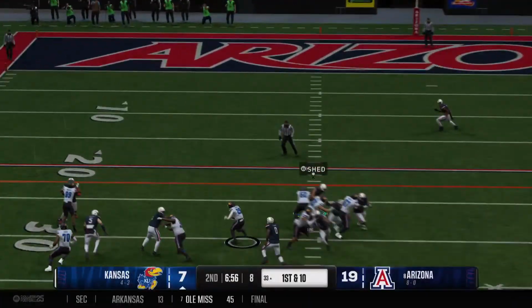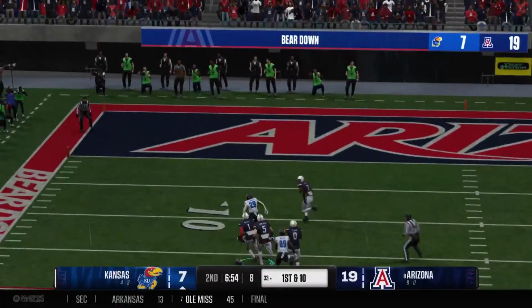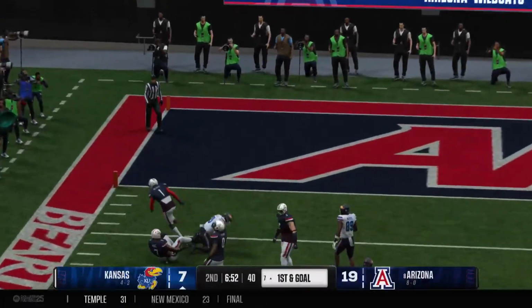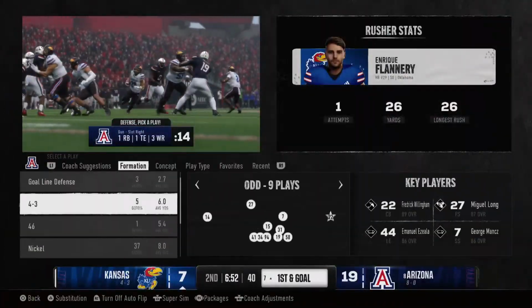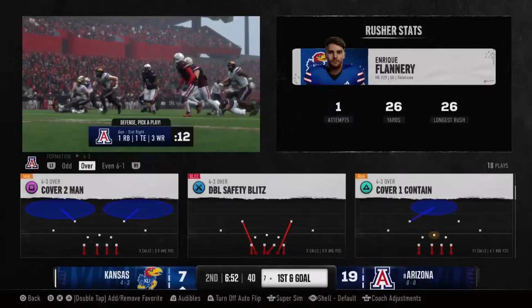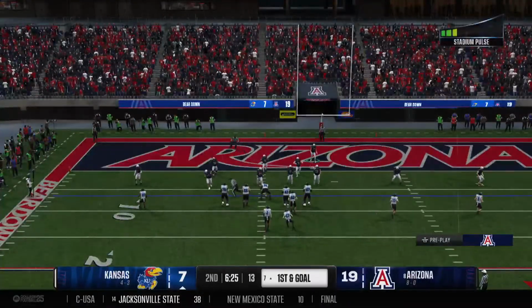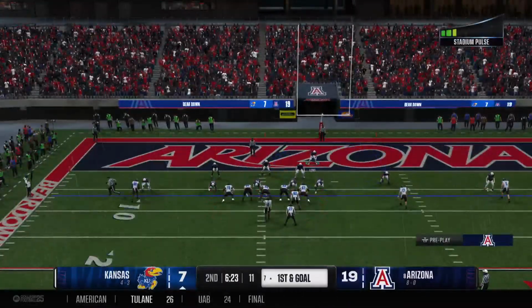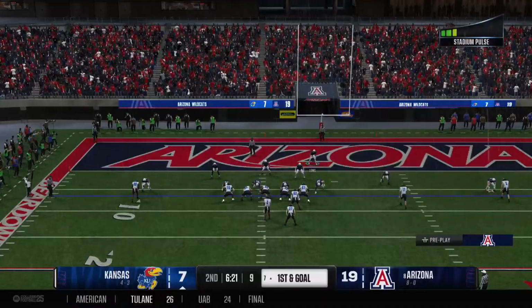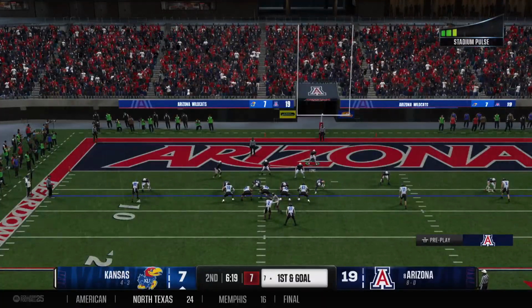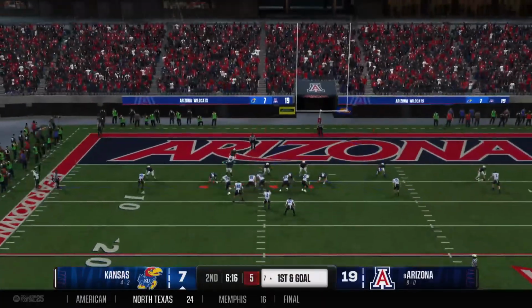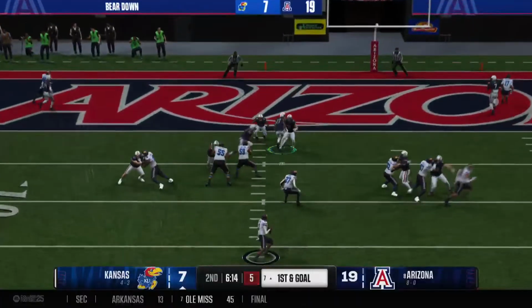From the gun, the give, looking for room. Finds a crease at the 20. And they'll finally bring him down after he rips off a huge play. What a run. Great speed, great vision, elusiveness, and David, he's tackled down close to the goal line. Yeah, and this offense, when you can run the football like this, man, you will have success, especially in the red zone, trying to get touchdowns.